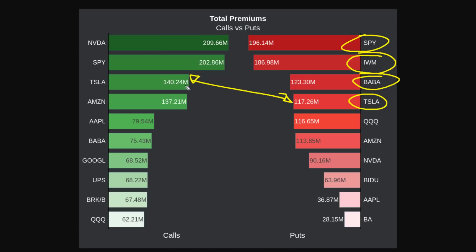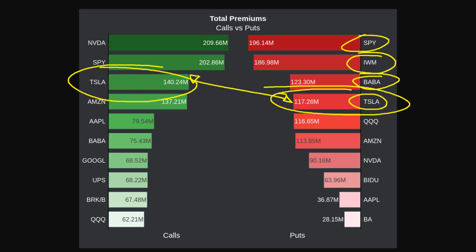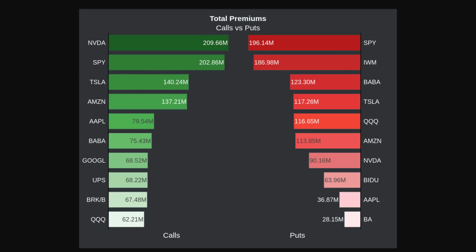Barber also getting flogged. Tesla, you can see here the contrast between the bulls and the bears. No one really knows what they want to do. Negative and positive sides both there. Probably the positives are more retail and the negatives more, of course, Wall Street here. And then it goes on and on. You can see a really big contrast between the bulls and the bears on several stocks, and these were the ones that were most heavily traded.